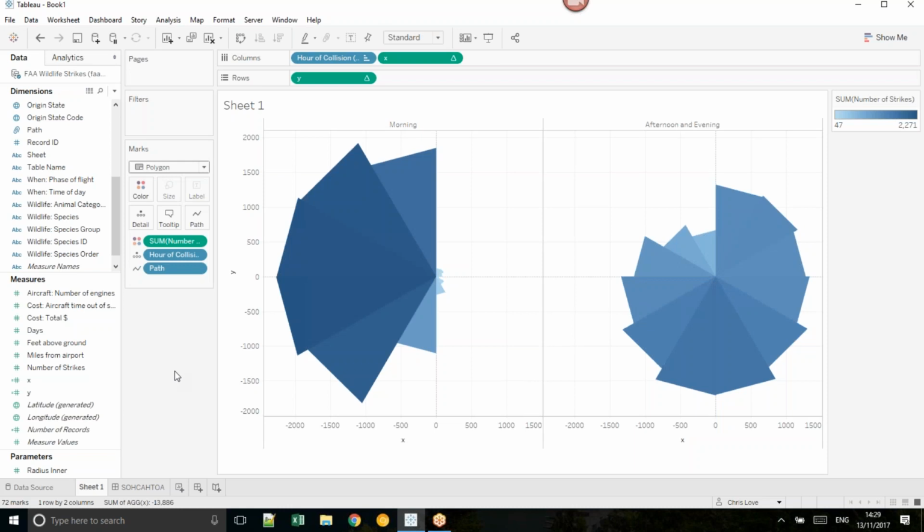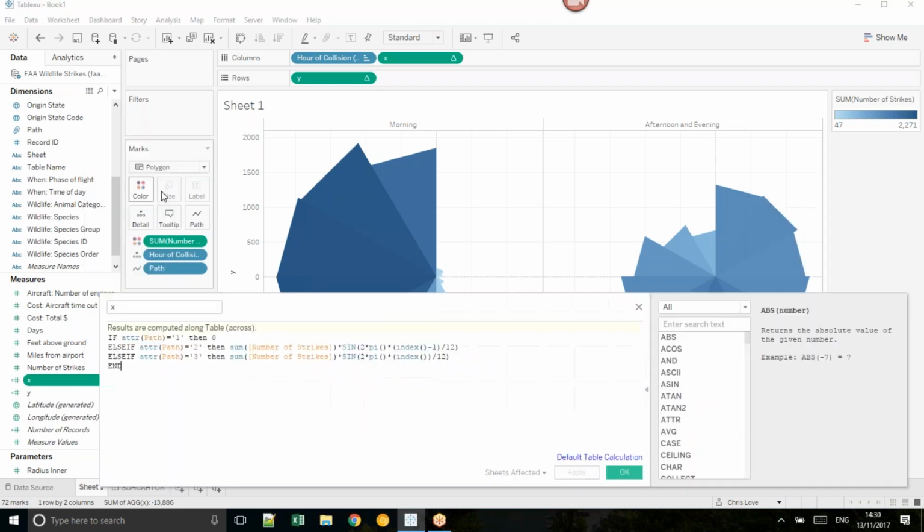Looking great. We're kind of there. We've done what we want to do. One thing I would like, though, is this is going between 12 and 1 o'clock. I'd like the centre of this to point at 12 o'clock. Well, how do I do that? Remember that this is pointing straight up, so I've used the index as -1. What happens if I take index minus 0.5 and move it halfway between this point and this point, and move this one back to just here? Let me show you what happens.